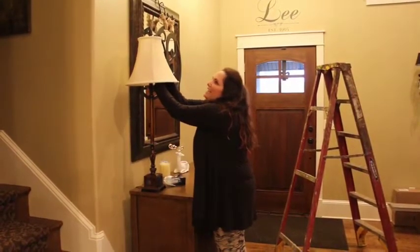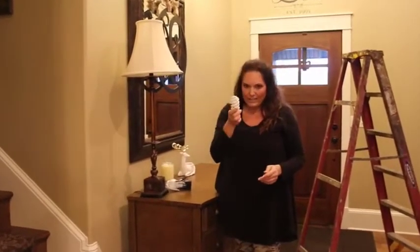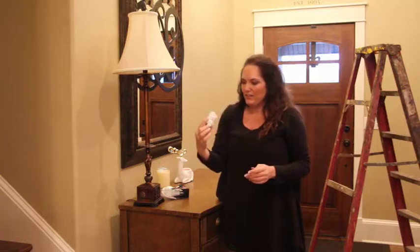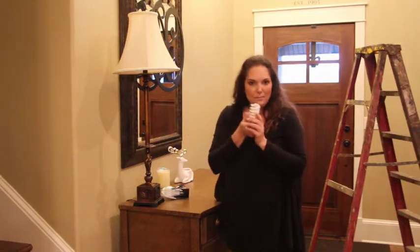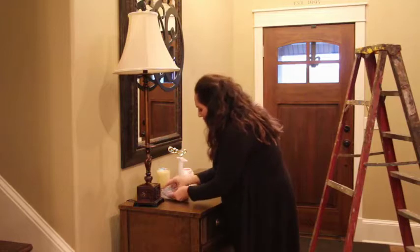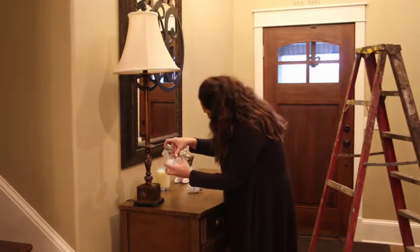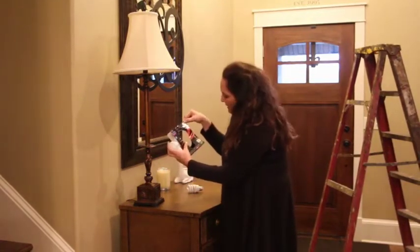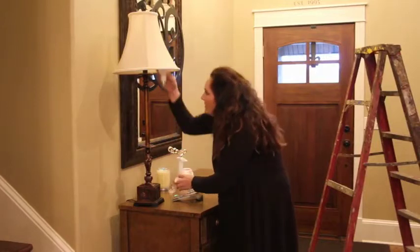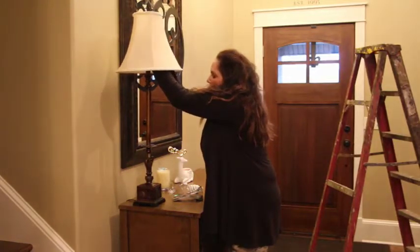And I actually had one of these in here. Remember that thing I was telling you about, that ugly, coily light bulb? It's funny, it's hollow in the center and there are actual bugs inside there. I'm not gonna pull them out because I really don't want to, but that's another reason why I don't like these coily light bulbs. So I have one here, it's 500 lumens, but 40 watt equivalent, which is what I had originally in here, and I'm using soft white for this. So I'm gonna put this one in, and this would be like a standard bulb, and you just screw that in.